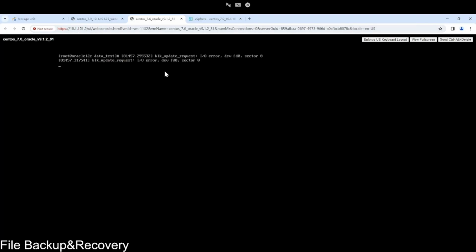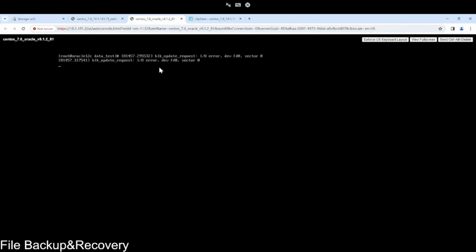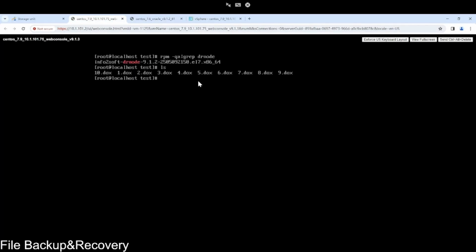And there is a recovery client, where we need to recover the data from the backup client and store it in this client. Both clients should install the DR node module and create the specific username and password for the registration.